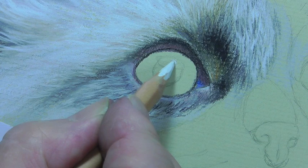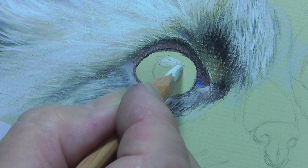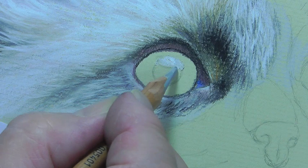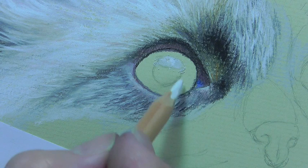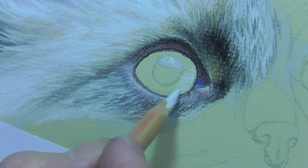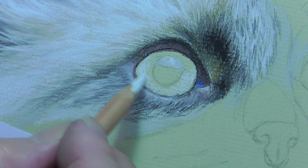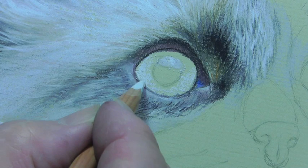Now for the eye, I start off as always putting the light in the eye. Now this would be the strongest area of light, but there is also that sort of secondary light area like that. I'm going to put a little bit of grey on there for the time being, so we've got kind of two tones. I will also have blue and other colours in. Now the surrounding area round here, I'm going to put some white in but I'm not going to make it too strong because it's really more grey than it is white. Right on that very edge, you want to keep it quite slim, that dark line.